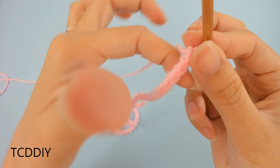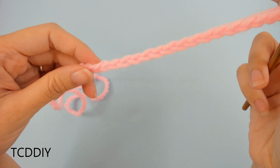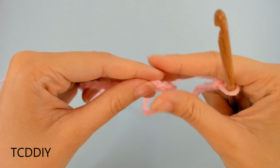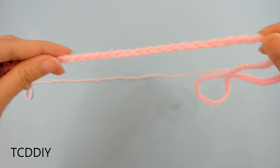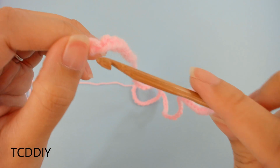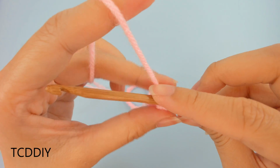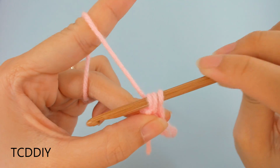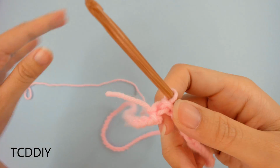So what we're going to do is run our thumb along one side of the chain just to make sure that it's not twisted, so that our next row is a lot easier to do. I'm just going to run our thumb all the way down. And then when we have that, we're going to insert our hook into that first chain that we made, and do a slip stitch. We're just going to yarn over and then pull through everything that's on the hook. And now we have our circle.